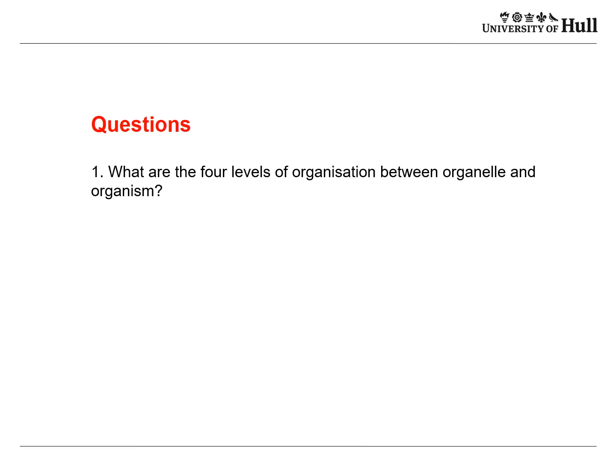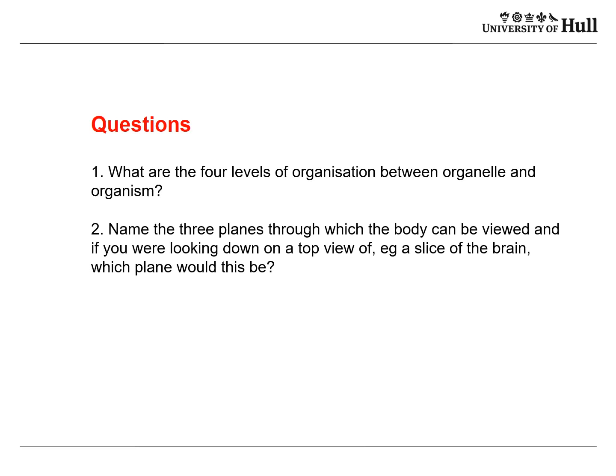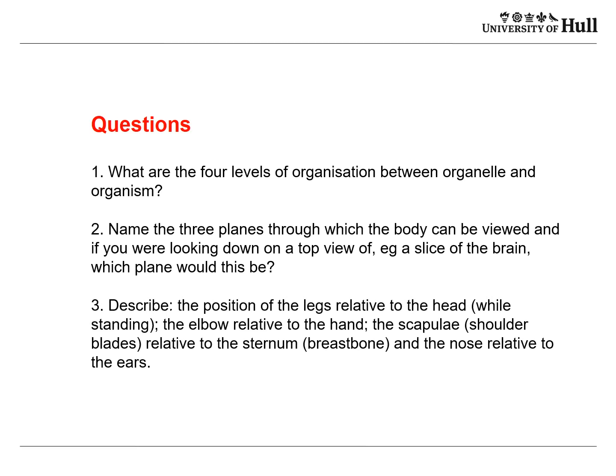1. What are the 4 levels of organisation between organelle and organism? 2. Name the 3 planes through which the body can be viewed, and if you were looking down on a top view, for example, a slice of the brain, which plane would this be? Describe the position of the legs relative to the head while standing, the elbow relative to the hand, the scapulae or shoulder blades relative to the sternum or breastbone, and the nose relative to the ears.